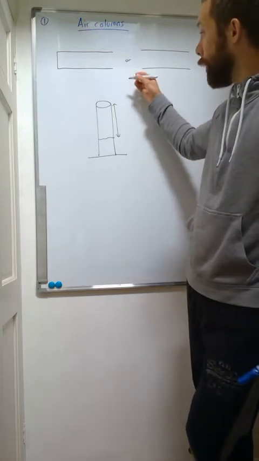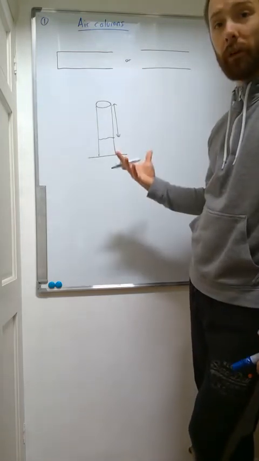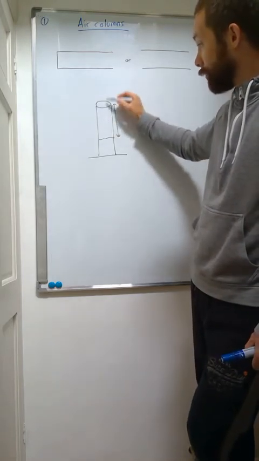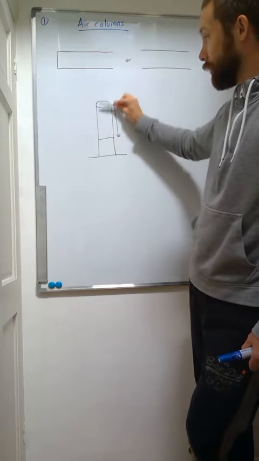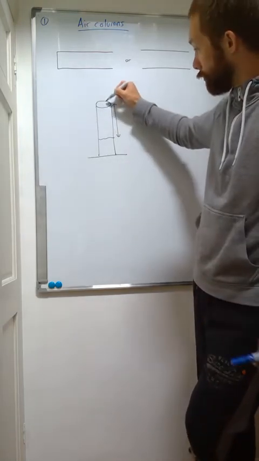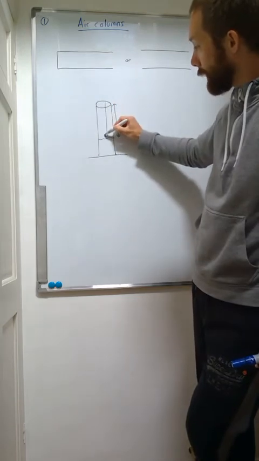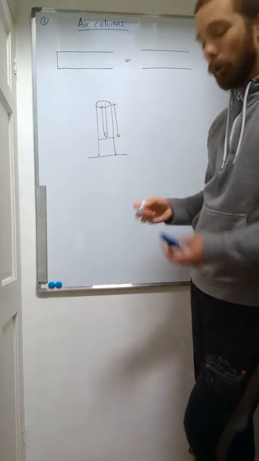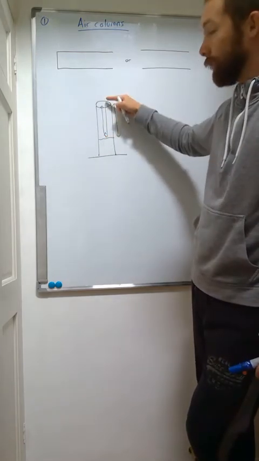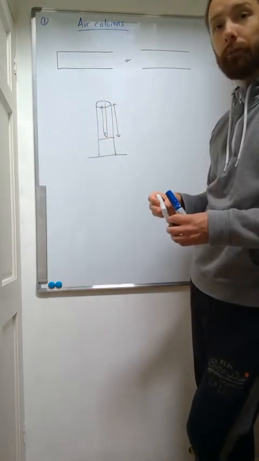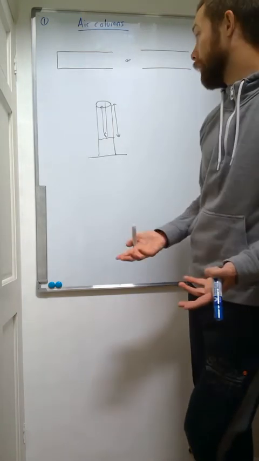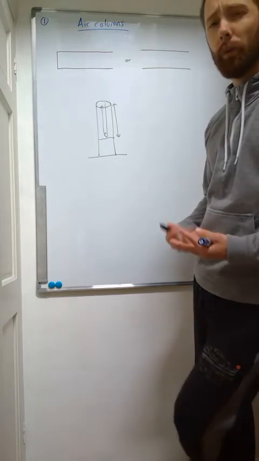And if we were to create some sound near the top of this, you would end up with some sound waves going up in here, the longitudinal waves, etc. Okay, and you would end up with a wave in a column of air. That wave could travel down, it's going to reflect, it's going to come back up, and when the progressive wave moving down reflects and travels back through itself, it's going to superpose, and you're going to end up with nodes and antinodes, creating a standing wave. So that's what we're talking about here.